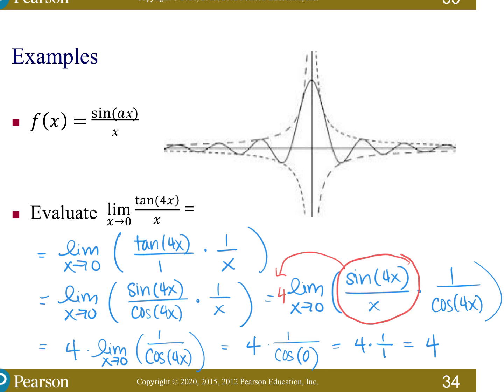So my answer is, it depends on what kind of question it is. If this is a multiple choice question, and tangent of 4x over x turned out to be 4, I wonder what the limit of tangent of 5x over x would be. It's going to be 5. If it's multiple choice, pick it. But if it's a free response and it says justify your answer, and there are 5 points associated, I'm looking for the algebraic proof of how the steps go. So I'm showing you a proof of why it is.